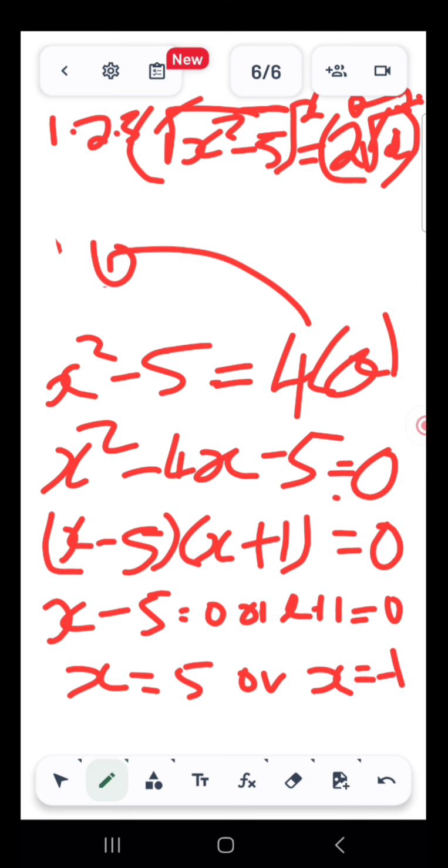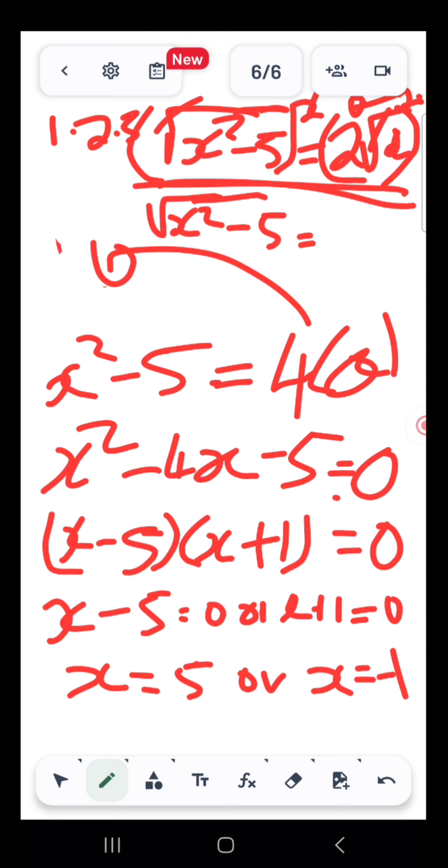Now, since we are dealing with surds, this is not your normal solve for x. There is a root, and roots have limitations. There are things you cannot put under a root, right? So we have to test our answer. We have to substitute. Take this 5, substitute it in the original equation, which is the square root of x squared minus 5 equals 2 square root of x. Does it give you a real answer? So for 5 we put it here. It's 5 squared minus 5, which is 25 minus 5, which is 20, square root of 20, which is equal to 2 times square root of 5. And then it will give us an irrational number, right?